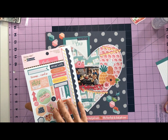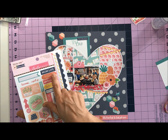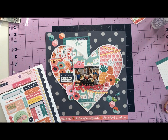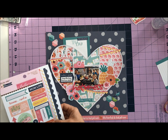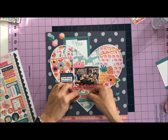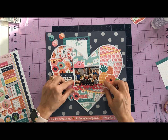It says patience, routines, my life. I like the my life. Mom life. That would be here maybe. But I already have that, so I'm not going to put that sentiment in there. I think I do like that my life. And I'm going to add it right to that.